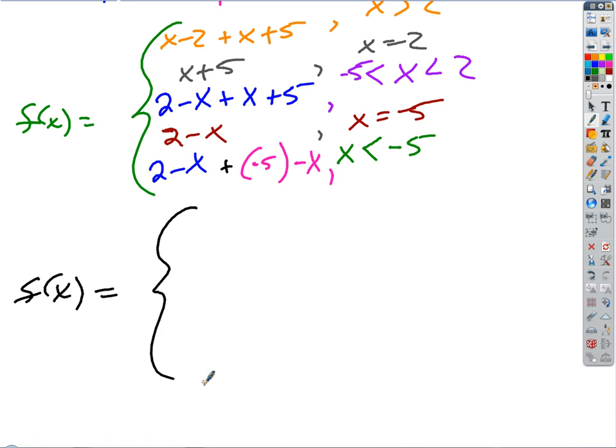So what about up here? When x is greater than 2, what does that add up to? What 2x plus 3 looks like? Does that make sense? Yeah, absolutely. 2x plus 3, when x is greater than 2. What about right here? Let's do this middle one. When x is greater than -5 and less than 2, that's right in here. The x's cancel, and I just get 7.